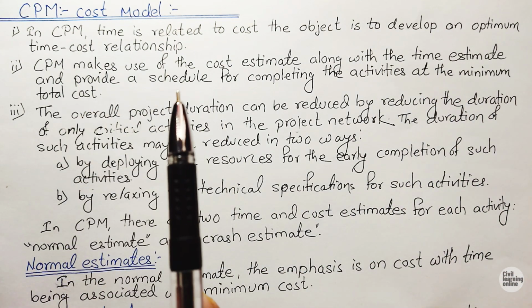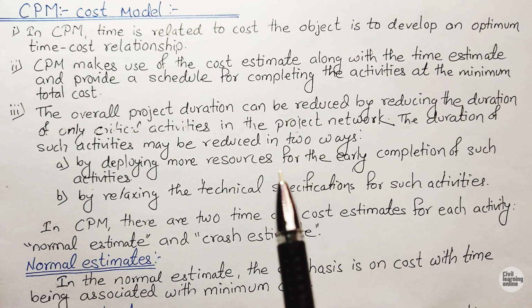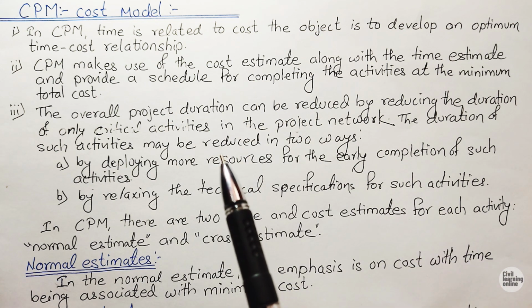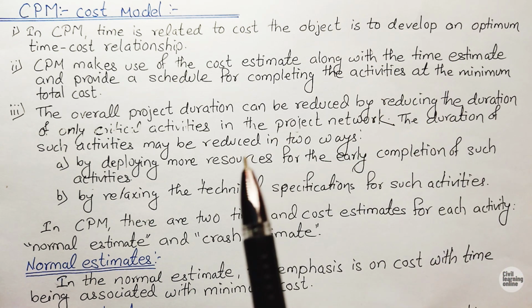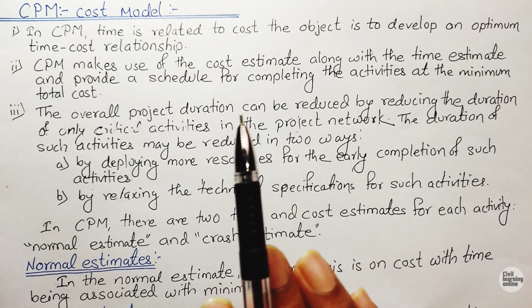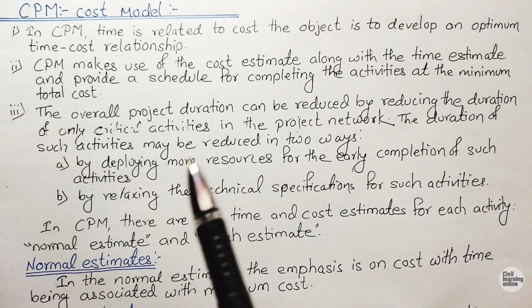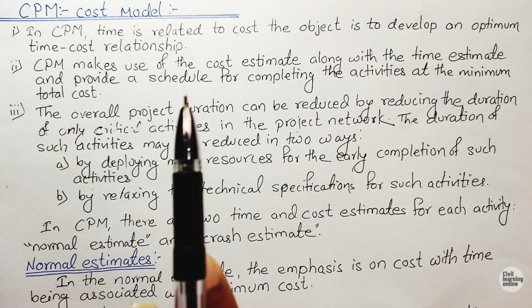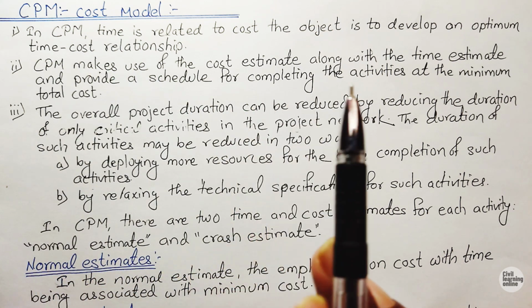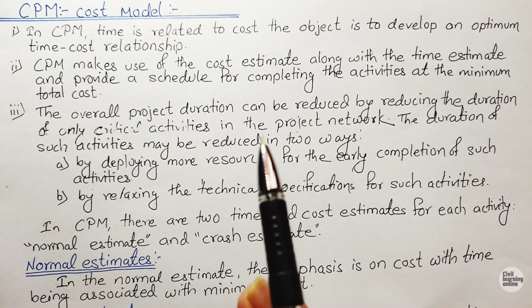So why do we use a CPM network? Sometimes while we are carrying out a project, we may need to complete the project before the schedule, before the normal time. Normal time can be the latest allowable time. We may come to a situation in which we need to complete the work before the allotted time. In that case, the CPM network comes into action, and it provides us with an idea about how we can complete the work before the scheduled time.